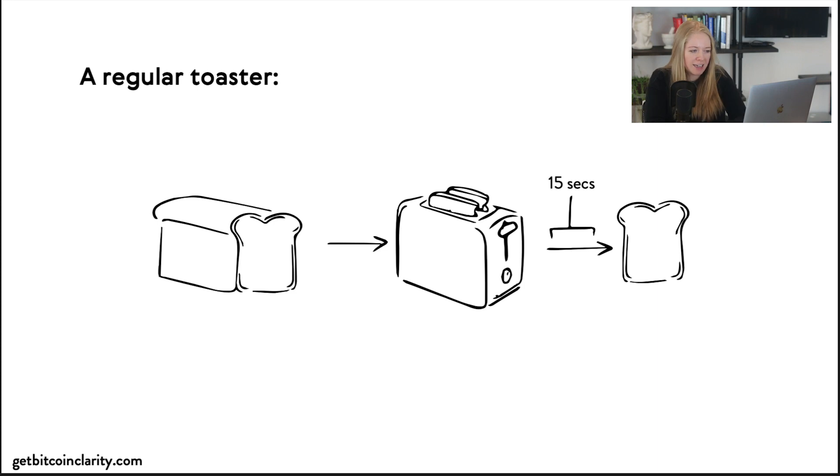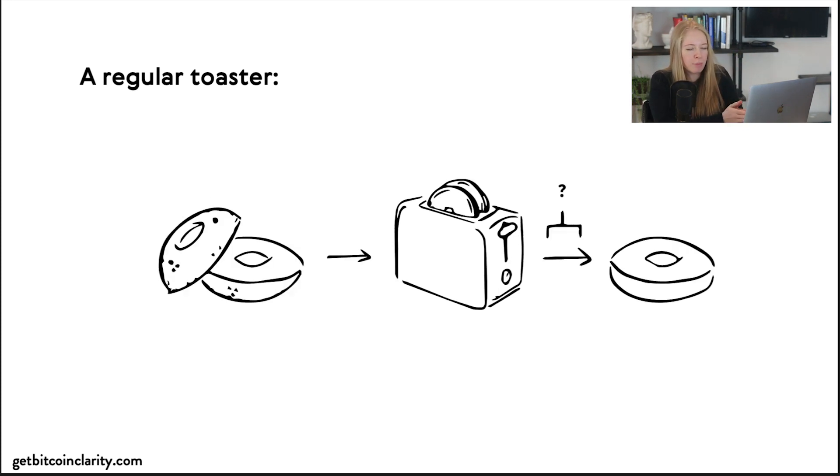I know that's a lot of words, so let me try and simplify this further. The idea is that you like your toast lightly toasted, just a very light toasted brown or golden brown, and you know it takes 15 seconds to toast the exact bread you like and to get it the exact color you like. Now where that becomes problematic is when you have a new input or a variance of input. So let's say now you want to toast a frozen bagel. A frozen bagel is going to take much longer, but you don't know how much longer.